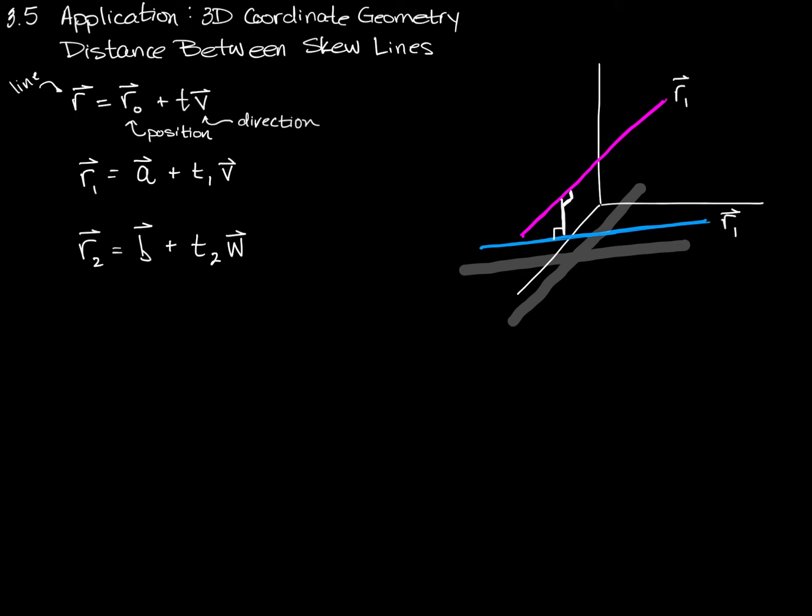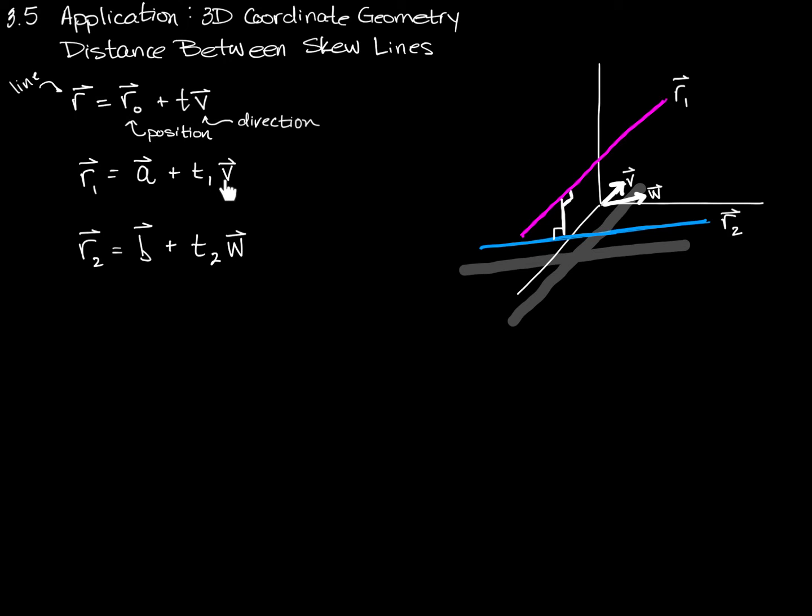Well, the direction of R1 is a direction vector V, your book is calling it. And the direction of R2, I've labeled both of these R1, this one needs to be R2. The direction vector for R1 is going in the same direction as R1, not surprisingly, because R1 is defined in part by its direction vector. And the direction vector for R2 is also, if I start from the origin, going in the same direction as R2. So we'll call that W, that's the direction vector for line R2, whereas V is the direction vector for the line R1.